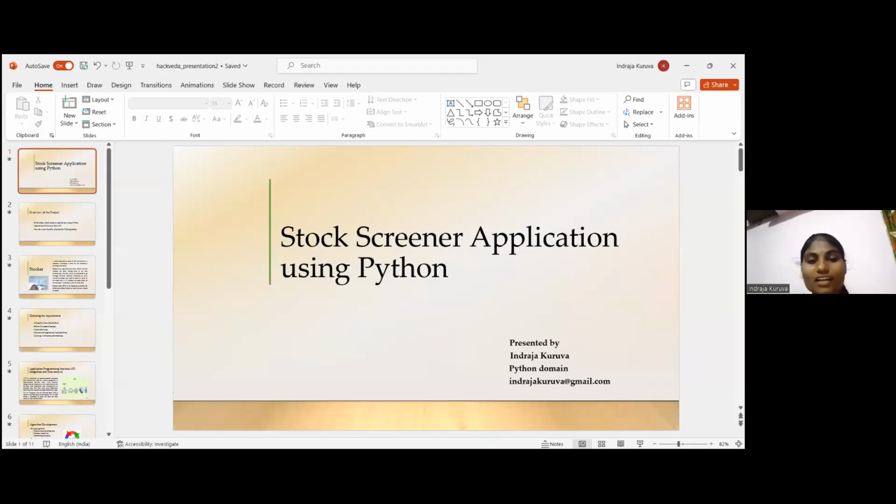Good evening, ma'am. My name is Indraja. This presentation is about an overview of a stock screener application project using Python.